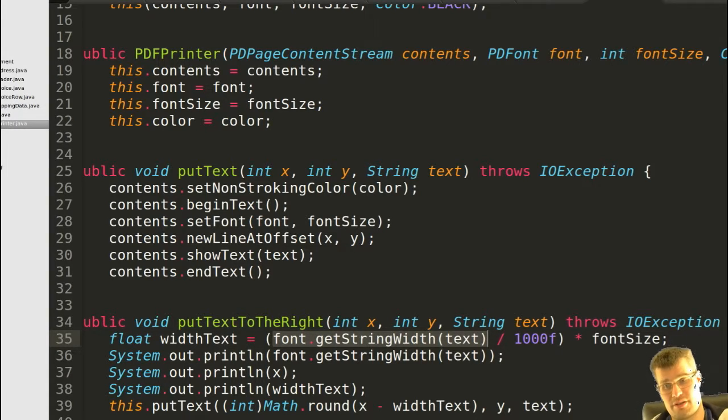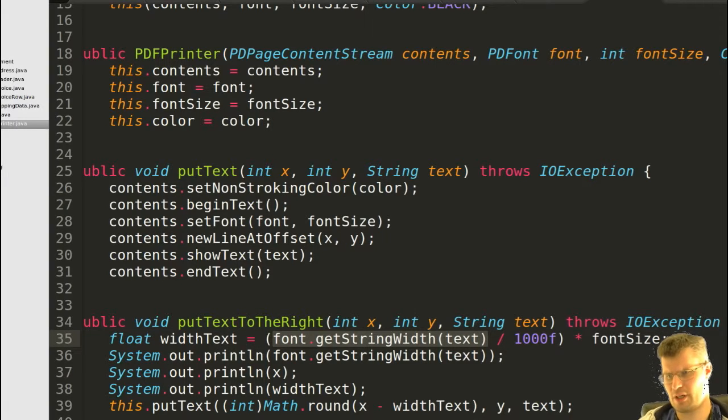So if we have just the letter A, then we might get 200 or something, but here we get 2000, and then we divide that down, so we get that into the actual amount of this square, and then multiply that by the font size to get the distance.